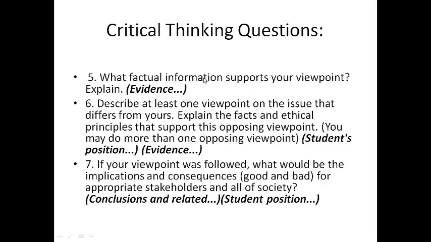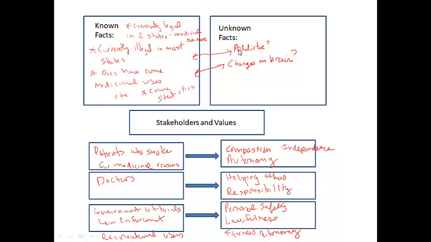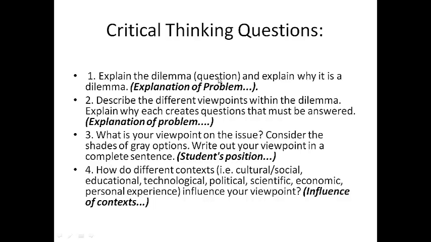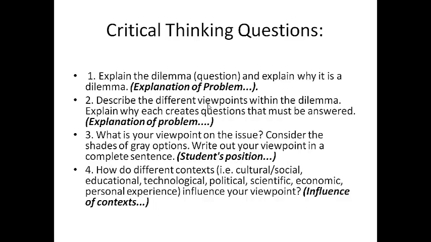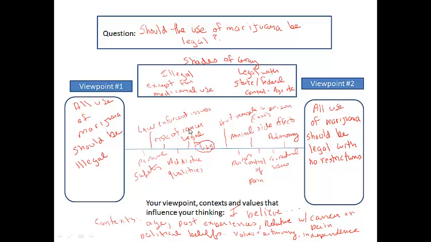Question 5, what factual information supports your viewpoint? And that they get from here. So they have their facts listed. They do a good job with this, then they should have no problem describing the facts that support their viewpoint. Then they have to describe one viewpoint on the issue that differs from theirs. Where they get that from is they get it from the tugs. So if they believe this side, they need to look at their tugs here, go through a description of the other viewpoint, giving the facts and the ethical principles and the values that support the opposite viewpoint.